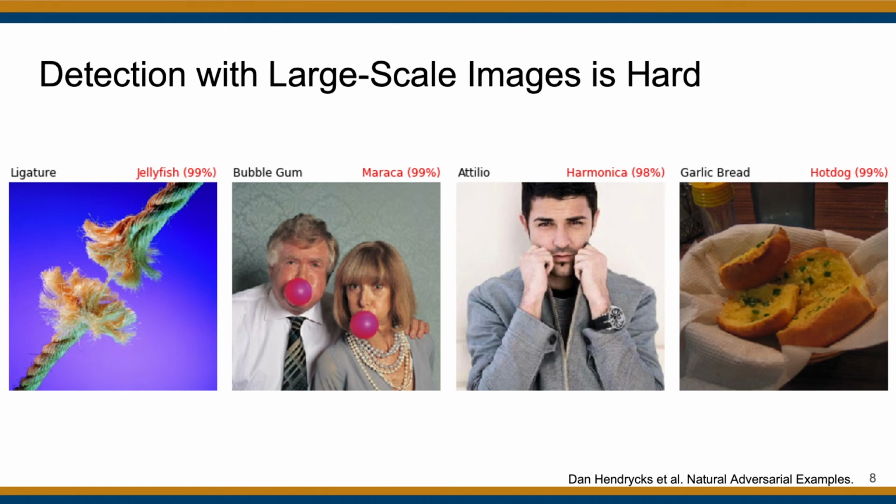So for example, an ImageNet classifier with a certain restriction over its classes has never seen garlic bread before, but it has seen a hot dog. So when it sees some bread, it thinks that the garlic bread is in fact a hot dog, incorrectly. So although we have some traction on detection of large-scale images, they're still not highly reliable, unfortunately. So future research is required. I'd just like to throw that caveat.